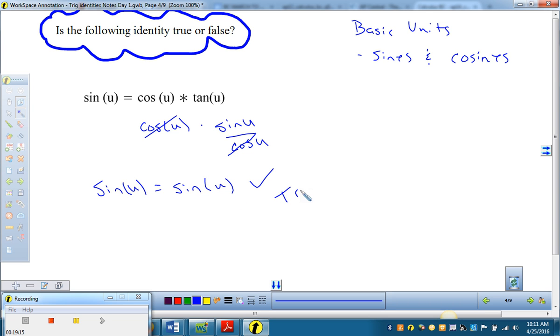Could you also talk about that cosine, when you get sine over cosine on the other side, which equals tangent? Yes. What Bella recognized is that tangent is sine over cosine, and if she divided this cosine over, she would have sine over cosine. So that would be tangent equals tangent. She certainly can, but there are times when keeping it in tangent will make life a little harder. Not on this one. On this one, it's fine.